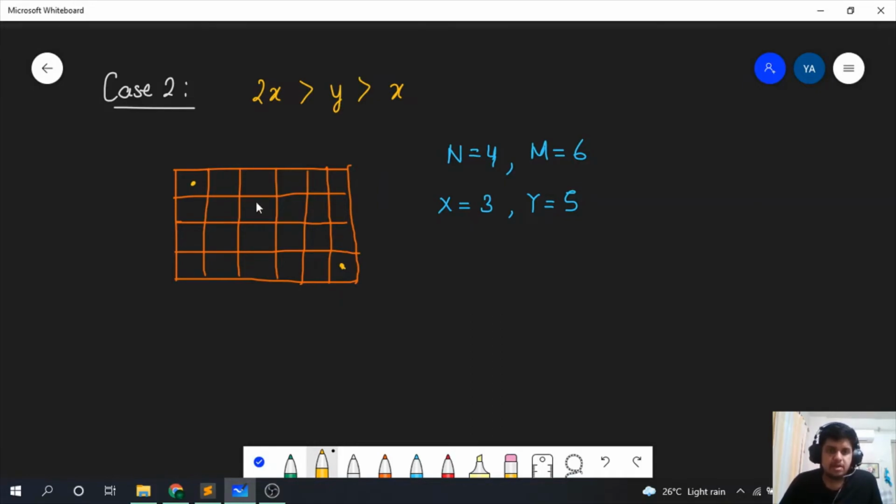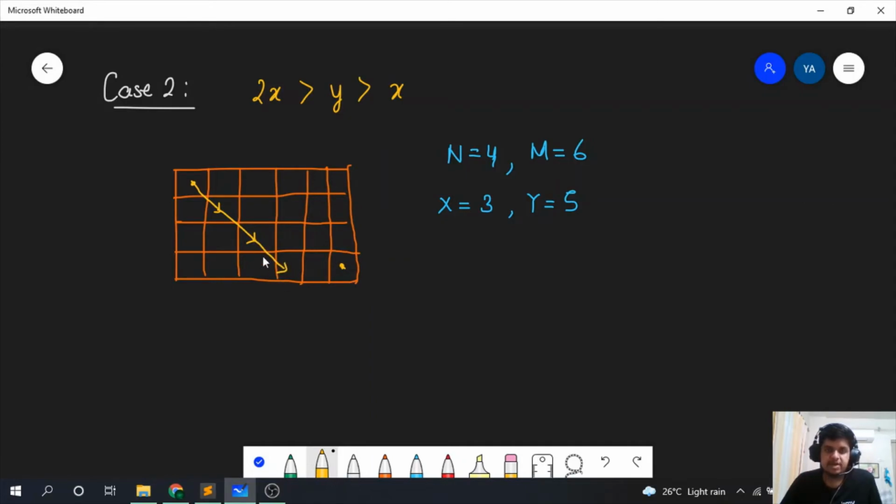Now over here the best move will be to use the diagonal operation as much as possible, and then with the remaining operations use the single direction x. So our best course of action will be to go diagonal once, twice, thrice.